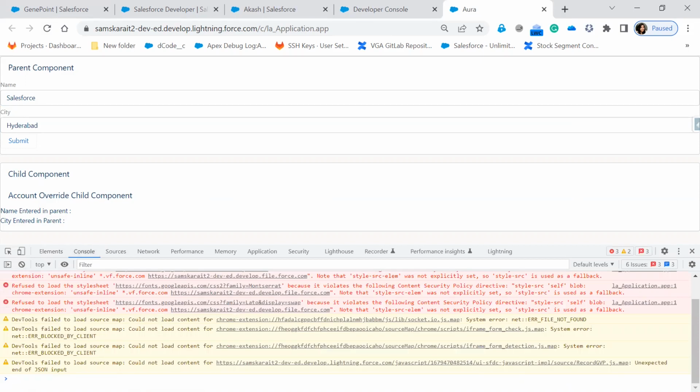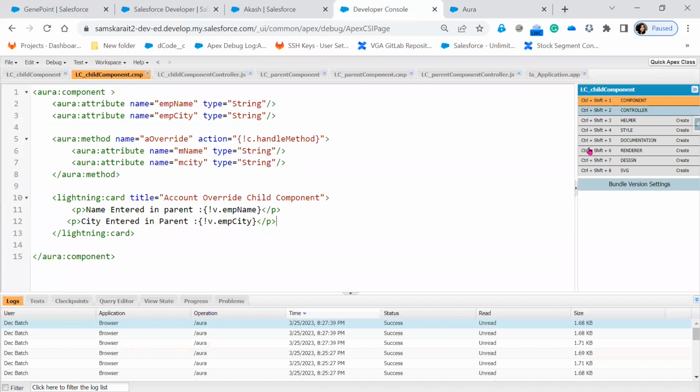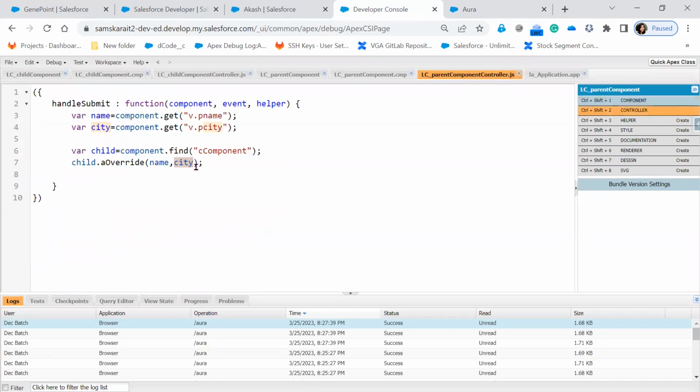So instead of passing the data, let me do it here. Salesforce. I'm hard coding it so that I'll know whether the data is passed or not. Hyderabad.